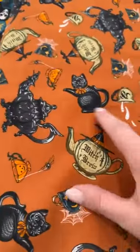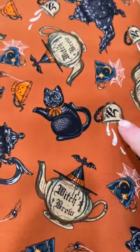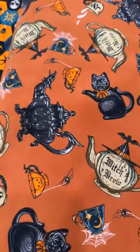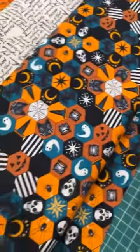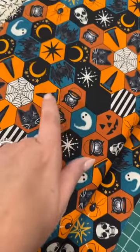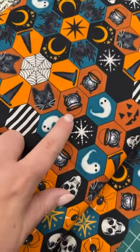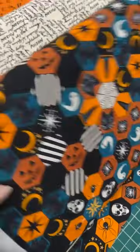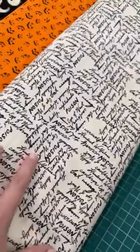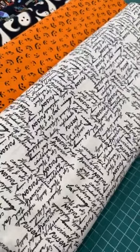We have this fun witch's brew — kind of a little homage to the witches. She's got her little teapot, her little teacup on a little spiderweb coaster. I think this would be super cute to fussy cut if you're making mug rugs or table runners — spooky but yet very cute. This print is super fun — it is a cheater hexi, so you have all these hexi prints with all the fun little designs from this line: the bats, the moons and stars, the kitty cat. I do love this little witch's brew cauldron. The skulls on here are very realistic. This is the poison words — I think it would be a really fun print, even for a Harry Potter themed quilt, because it has that script, like you've made these little potions with recipes.